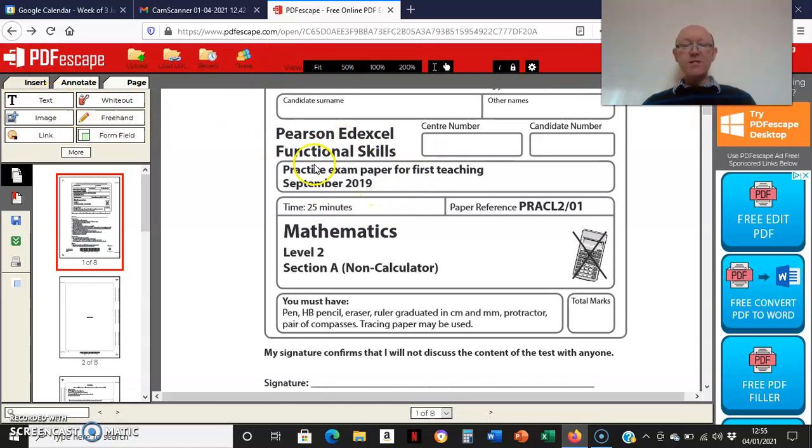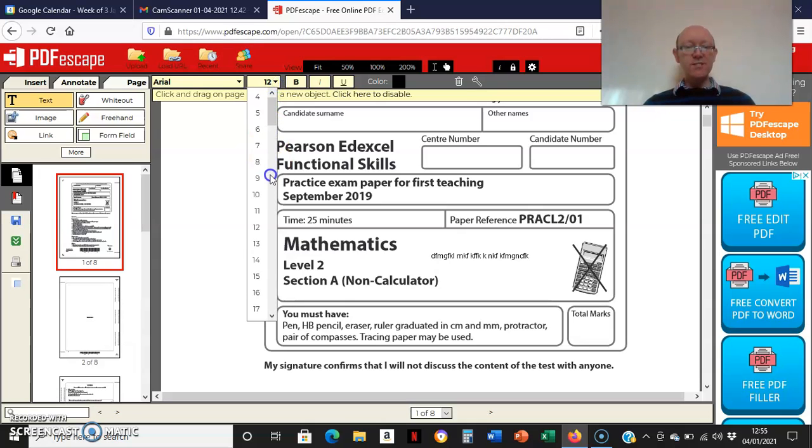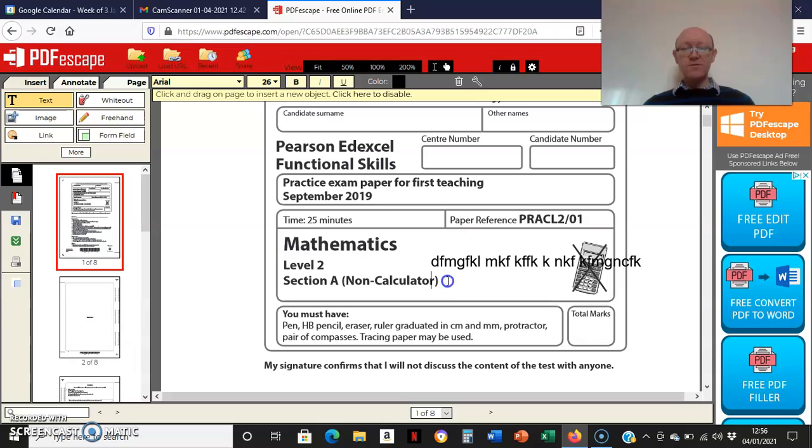Right, so when your page comes up and you want to edit it, you can click on text, and then you click on the page, and then you can start writing. You can obviously change your font sizes up here. So if you wanted bigger text, then you can make it bigger text. So wherever you click, you can type.